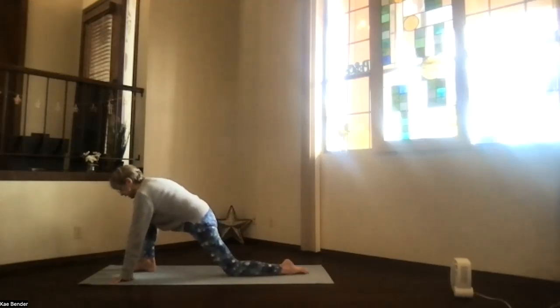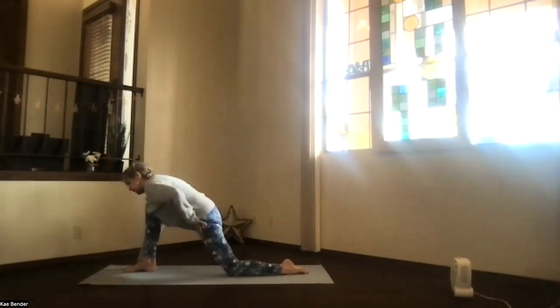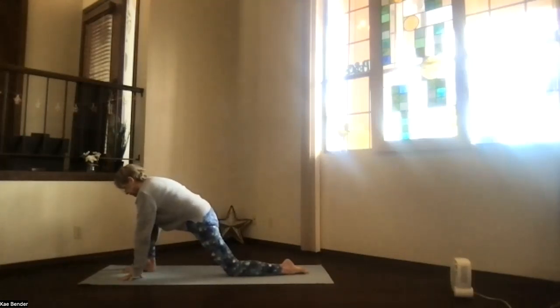Slide those toes back and feel the stretch begin on that front of your hip on the left leg. Take a moment there, just breathing. Sink that hip straight down.